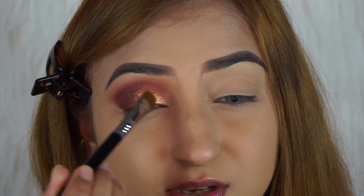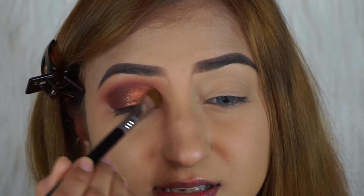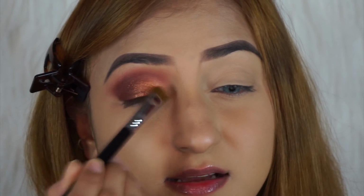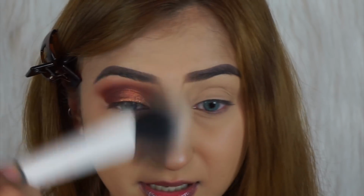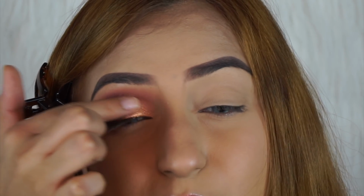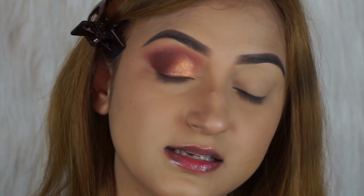I don't want to do a cut crease because I know a lot of you are not going to do a cut crease on Diwali. It's kind of unrealistic. Otherwise, I would have definitely done a cut crease because I'm all about that life, but let's just keep it soft and blown out. So you will get some fallout with shimmers. You can always just dust it off with a duo fiber brush. Never rub it. You always wanna dust it off. And I'm gonna reinforce that shimmer by adding a little bit more of that beautiful color on my finger. That's it. This look is gonna be one of the easiest looks that I've ever done.